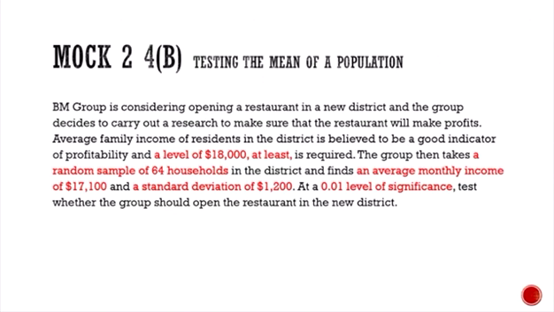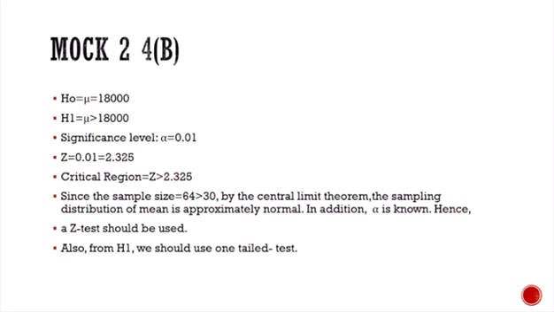level of significance. The first step to do this question is to set the hypotheses, which is H0: mu equal to 80,000, H1: mu larger than 80,000. The significance level is alpha equal to 0.01. And since the alternative hypothesis is one-sided, we don't need to divide 0.01 by 2. Therefore, the critical region is set as larger than 2.325.